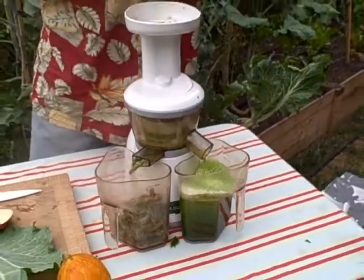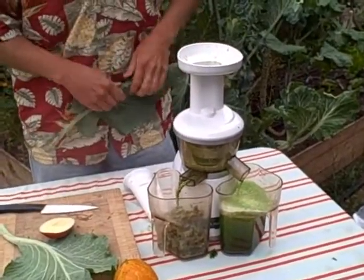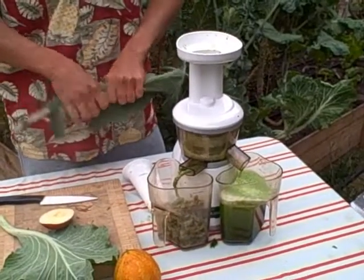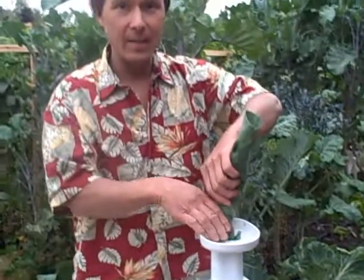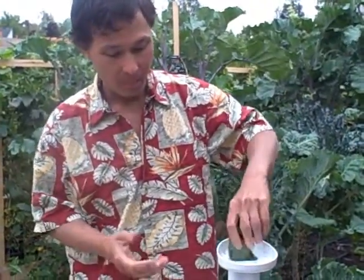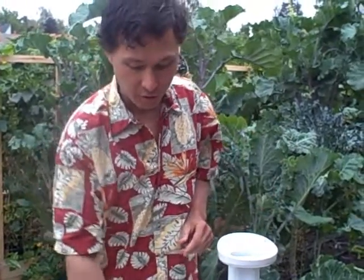So this juicer is very efficient, and that's why this is my favorite juicer. Number one is because it's very efficient, so you're not going to be wasting your produce. And number two, just because things feed so easily into it. It's just so cool. I mean, I love the efficiency aspect. I love the larger feed chute, you could feed things into it. I love that you could juice wheatgrass in this juicer.